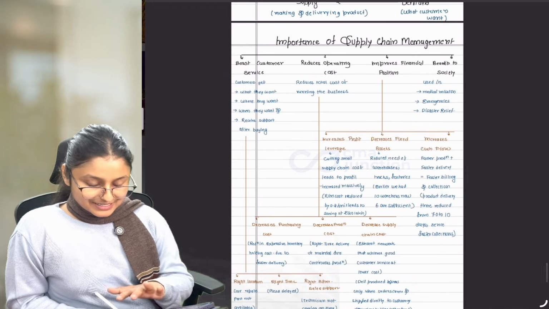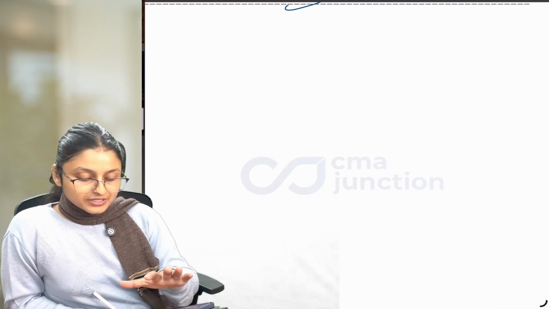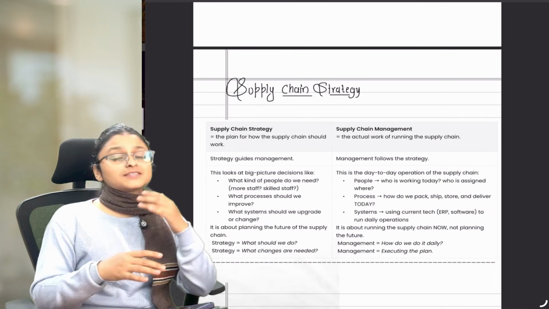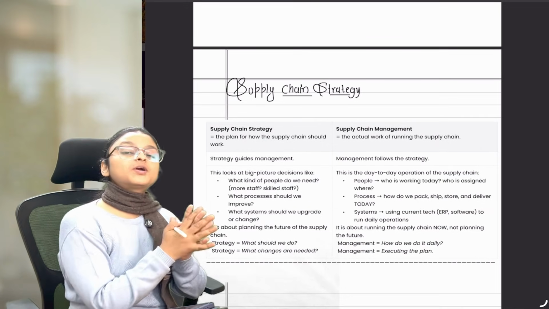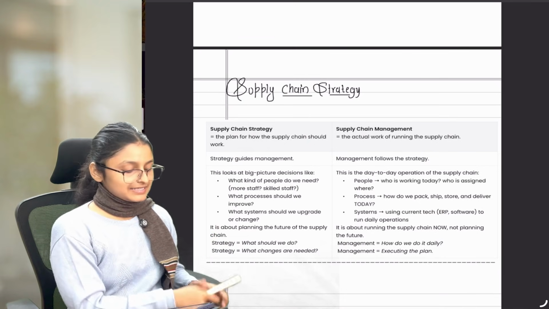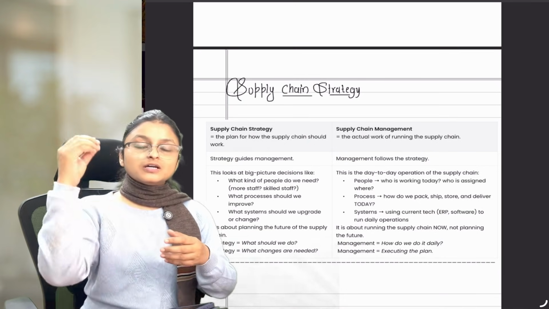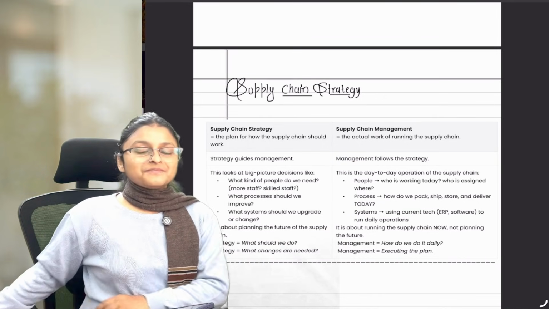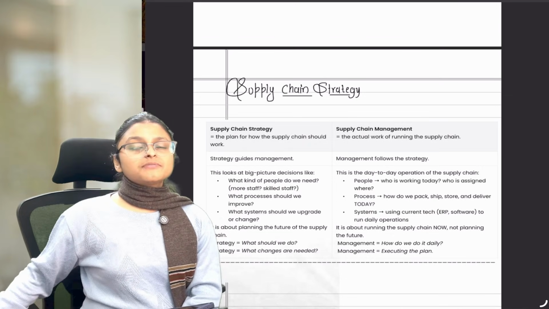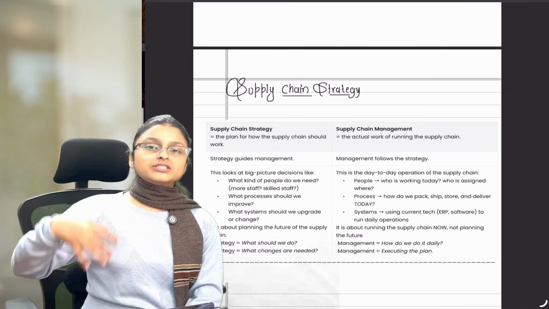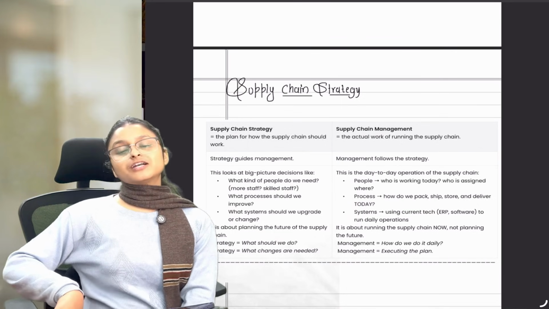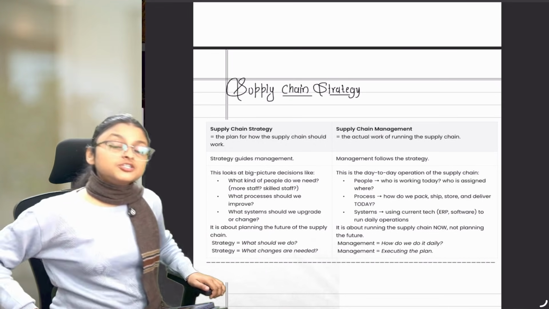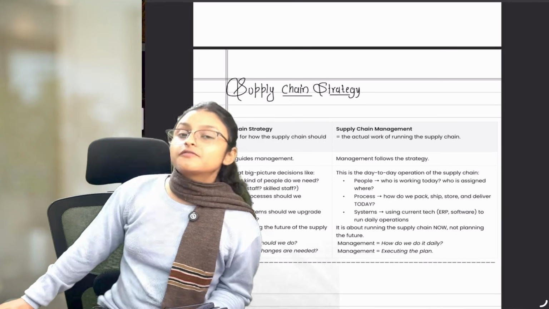Done. Now, next we are moving forward to supply chain strategy. Till now we understood what is supply chain, what is supply chain management. Now we are moving forward to what is supply chain strategy. See, management is about how we will make the plan of supply chain and how we will execute the same. But when we say strategy, always we mean about integrated set of choices which we are taking to achieve competitive advantage and superior financial return.